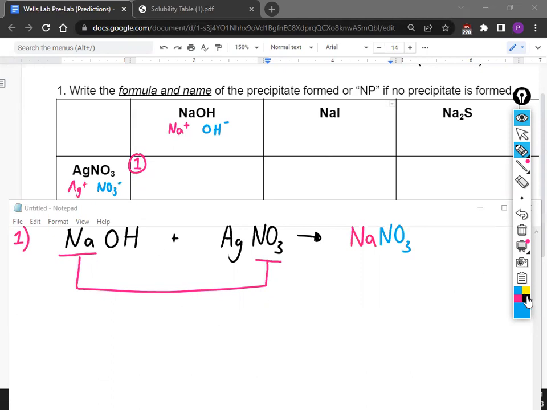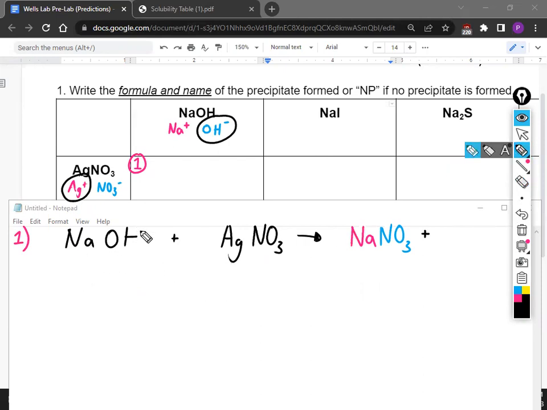+1, -1. Okay. All right, the other compound we're going to make is we're going to take the positive of the other one, Ag, and combine it with OH minus, the negative of the other one. And we're going to write down the compounds that they make. So we're going to take Ag plus and combine that with OH minus. If you notice, it's +1 and -1, so this one is already balanced as well. So there we go. We're basically done with our equation. That's what your chemical equation for the first box should look like.